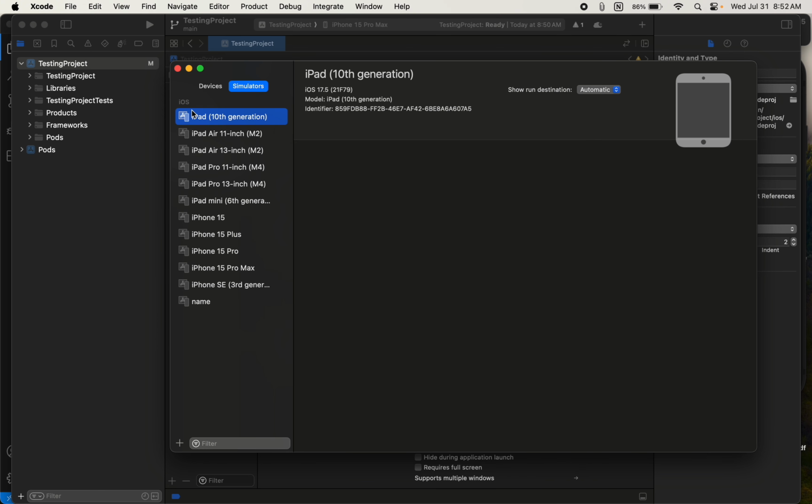Just see, this is our Mac. You can also change the name here. See, from there you can add a specific device also.